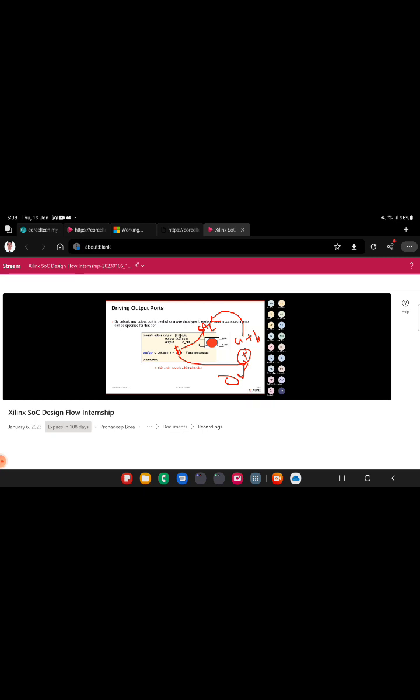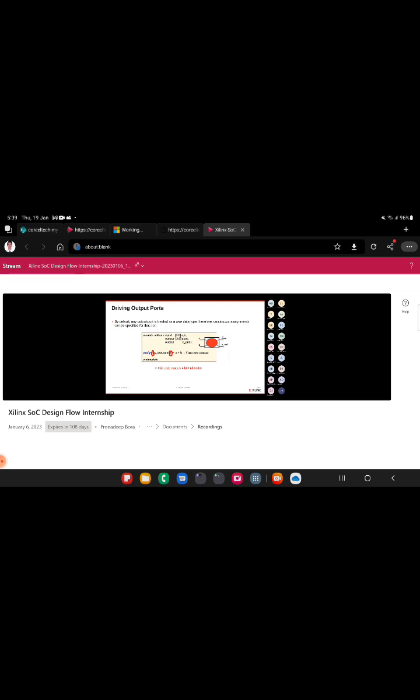So in this case, it will assign the answer of A and B to the cout plus sum both. What it will do, if you remember when we added A and B yesterday, the output can be of 5 bits. So this operator is called the concatenation operator. It is combining both sum and cout into one bus.